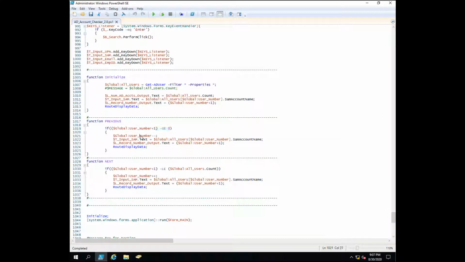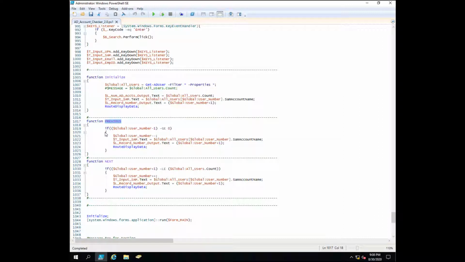So in this case, we're saying if the user number -1 is greater than or equal to 0. Because if they click on previous, okay, let's say the previous value was 1. They're going to 0. Well, okay, we'll let them do that. Because remember, we start counting at 0, not at 1, in computer reads or in an array. But on the other hand, if it was already 0 and they clicked on previous, there's no -1. We can't let them do that.